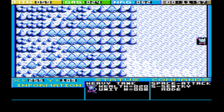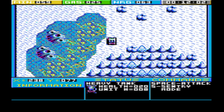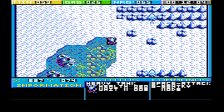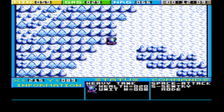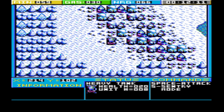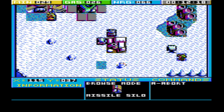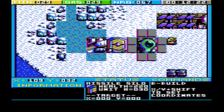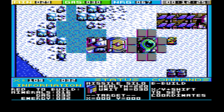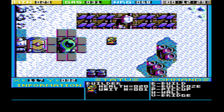I just need to find the last base. There's more gas here. More resources there. I think I'm gonna build a radar dish. Oh, let's get that missile built first. Ooh. Build a missile. No. Radar dish.